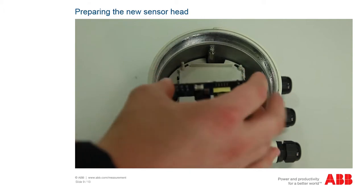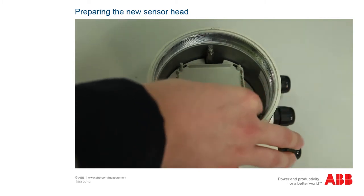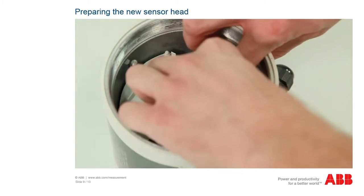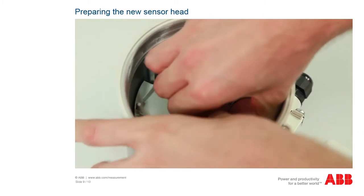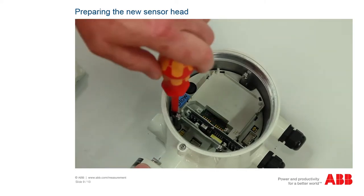The new sensor head must first be prepared for mounting. If you have purchased an optional plug-in module, insert the module into the slot provided, ensuring that it clicks into place. For example, modules for current output, Profibus and pulse output are available. For a complete list of available modules, refer to the current operating instructions. The plug-in module snaps into 2 side clamps. If the module has to be dismantled in the future, carefully push the 2 clamps outward and pull out the plug-in module. You can now mount the front-end board.